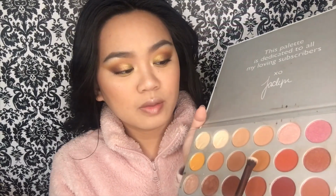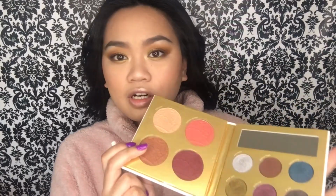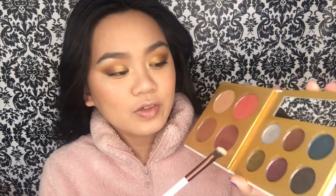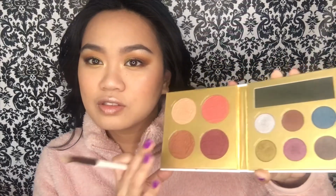If you'd like to know how I did my eye look, I started out with this color for the base. I used this for my brow highlight. To deepen up the transition color, I used this. To give depth, I used this color in the Pure Midnight Masquerade face palette. To make it even darker, I used Sneak Peek. And then for the olive shimmer, I used this Mask Off. I really love all these shimmers right here. They're so beautiful. And I have yet to try these again. For the inner corner, I used the Sun Glow Milani Strobe Light Highlighter.